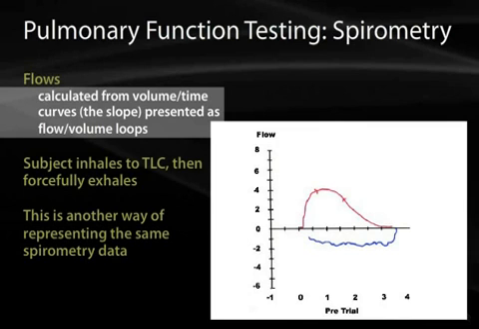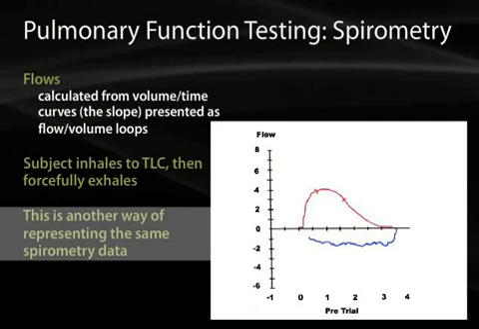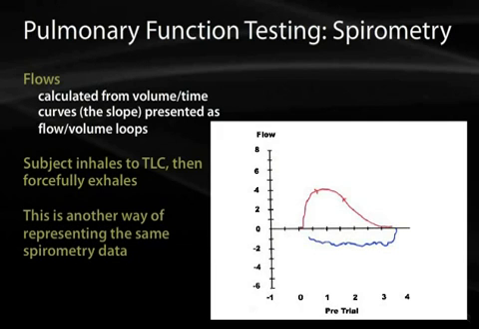This data was generated the same way. We had a patient do a normal forced exhalation. The inhalation is shown and then the forced exhalation is shown. So with one measurement, you can get data graphed either the way we did in the previous slide or look at the slope or the flow and graph the data as we are in this example.